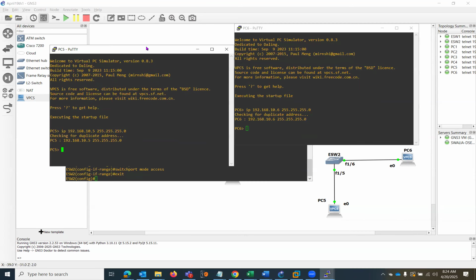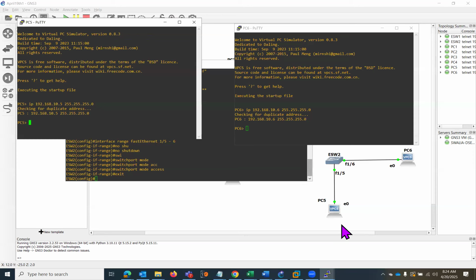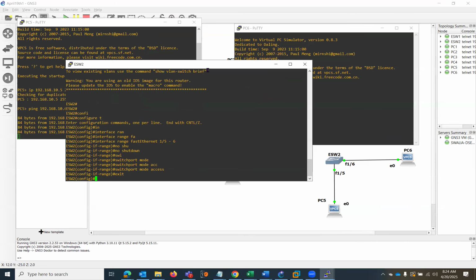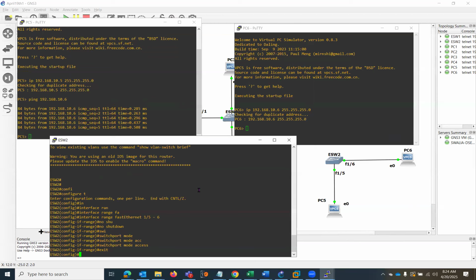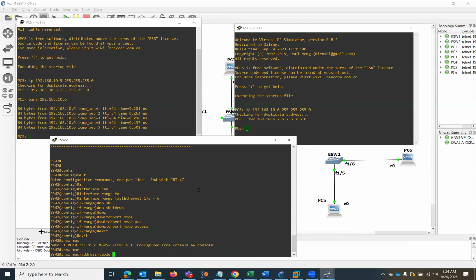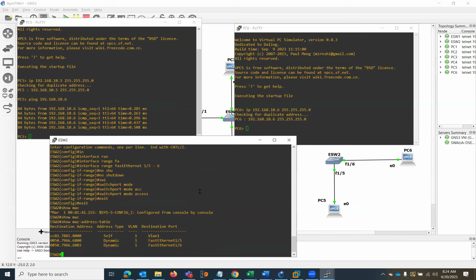So currently, what are we focusing on? Just this topology. Okay, understood?